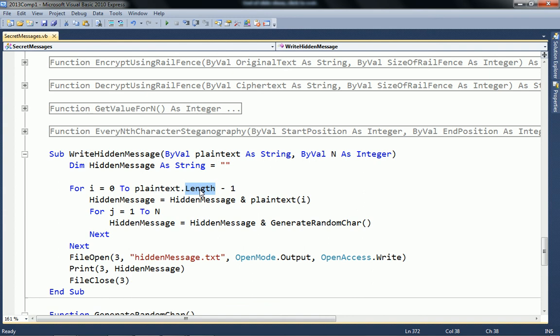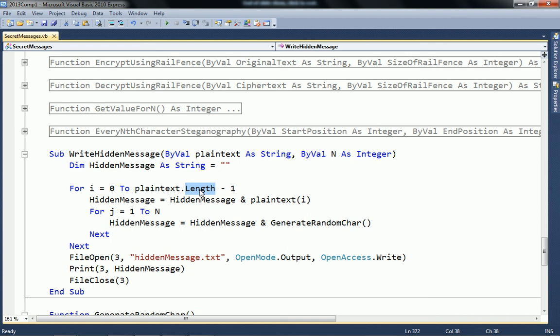So if I've got some plain text with 5 characters in, then the character array that is the string would be 0, 1, 2, 3, 4. So therefore I'd need to go through from 0 through to 4, which is the length minus 1.